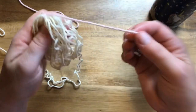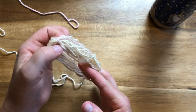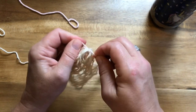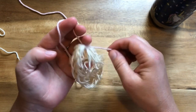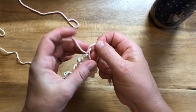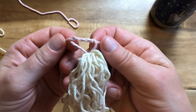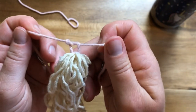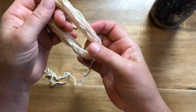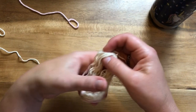You want these ends to be long so that when you cut this part they'll blend in and be a part of it. I usually do a fisherman's knot here — a fisherman's knot is pulling it through once, pulling it through again, and then it creates this kind of loop. Pull it tight, and supposedly fisherman's knots do not come out. Once you get to this point, go ahead and cut the other side.